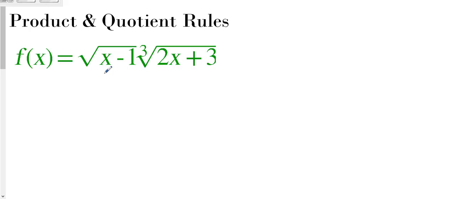In calculus, we use the product and quotient rules for differentiation in many different contexts. The following are just a couple examples for you to see. Our product rule is the first times the derivative of the second plus the second times the derivative of the first. Okay? In this case, we need to rewrite our problem with fractional exponents before we can go to the derivative.